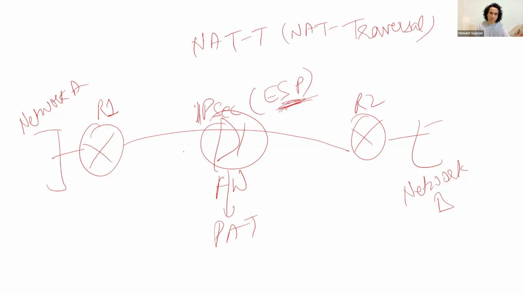And as I said, ESP is a portless protocol. So when those ESP packets reach this firewall, which is configured to perform PAT, it will NAT the IP address, but for PAT to happen successfully, it will also have to translate the source port number into some different port number. But ESP is a portless protocol. That means in those packets, this firewall will not find any port numbers. So PAT will fail, because for PAT to function, it needs both the IP address and the port number. But ESP is a portless protocol, so it would have sent those packets without port numbers.